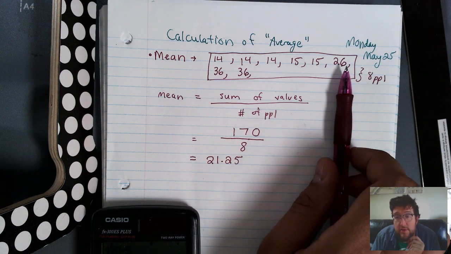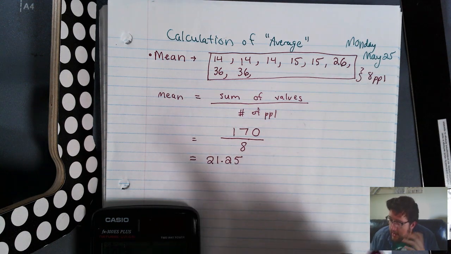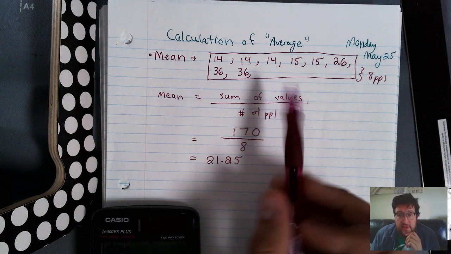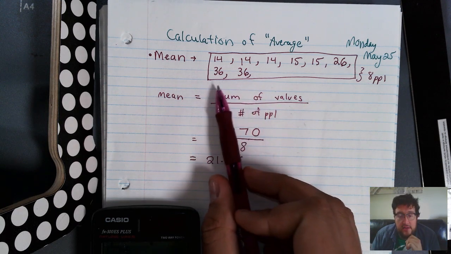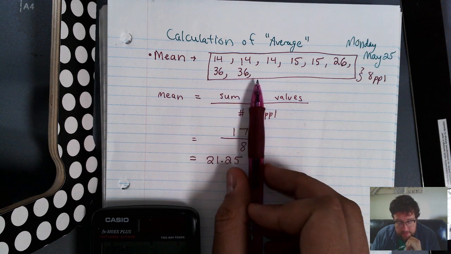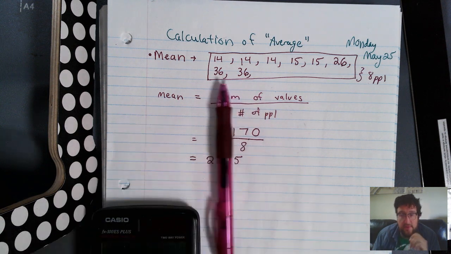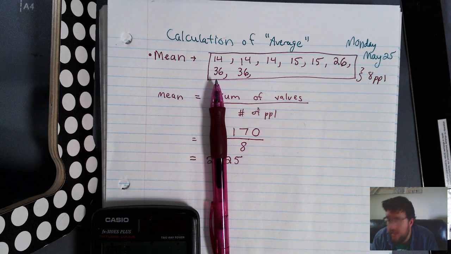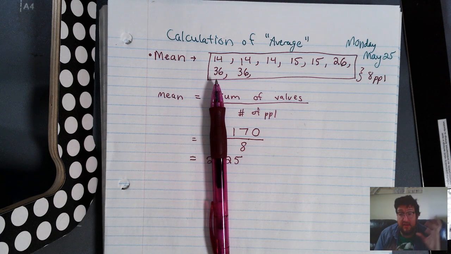Should we include me in that data set? So that's where mean can be a little bit funny. If we have some of these really high outliers, people with big information that doesn't really line up with the rest, it might be better to use a different measure of central tendency, if that makes sense. So that's mean. It just calculates the average.